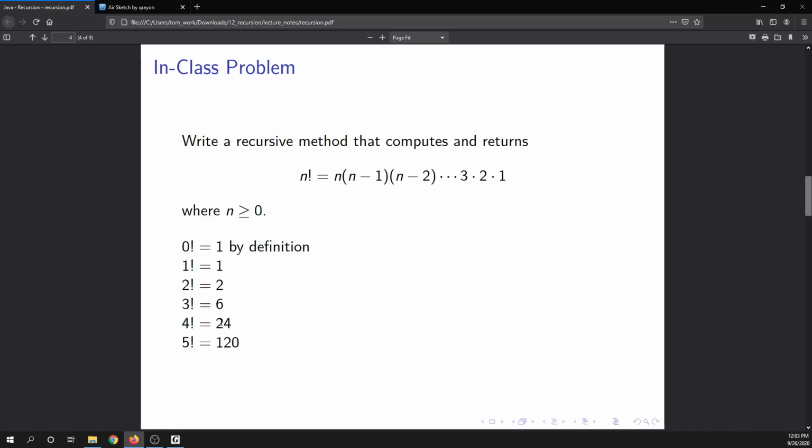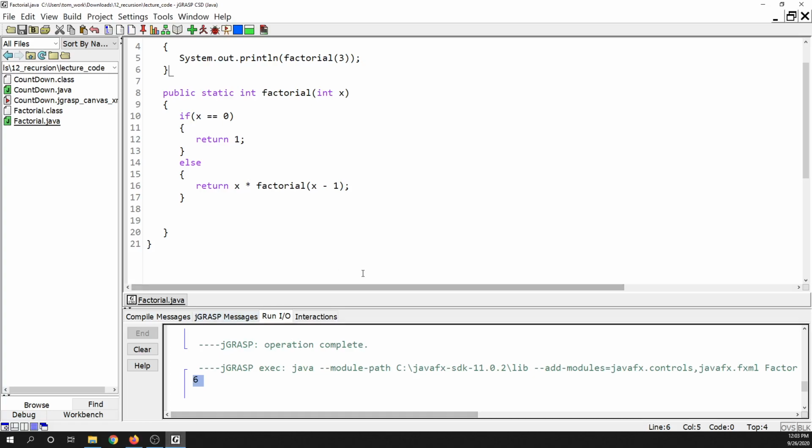So if I know that 4 factorial is 24, then all I have to do to calculate 5 factorial is multiply 5 times 24. And so that makes this set up really, really nicely for recursion. The solution to any stage of this is an easy calculation if you know the previous stage. Okay. All right, that is it on this one.